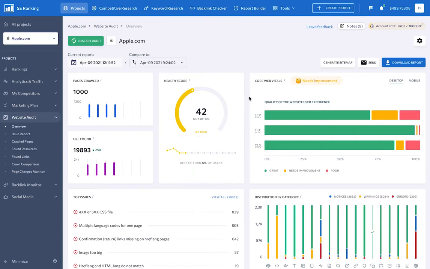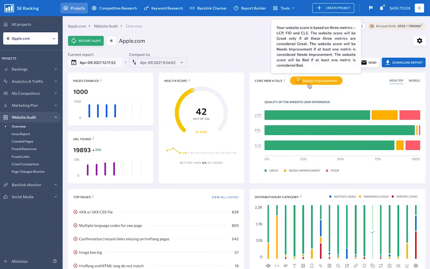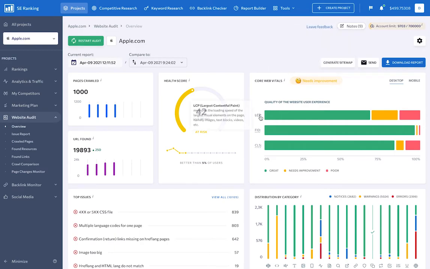a lower score. To the right, you will see the Core Web Vitals graph that shows key website metrics that affect the user experience and, as of May 2021, rankings. Here, you'll straight away see the site's Core Web Vitals score that is based on three specific measurements. LCP, or Largest Contentful Paint, measures how long it takes for the largest content element like an image or text block to become visible in the viewport.